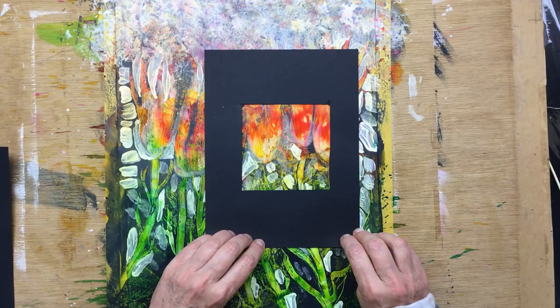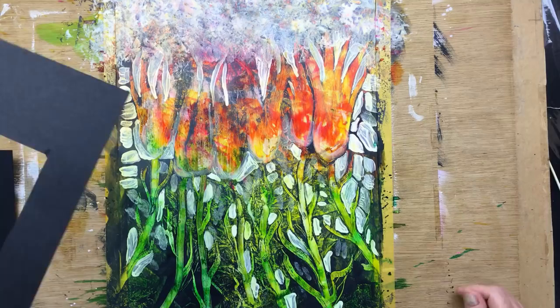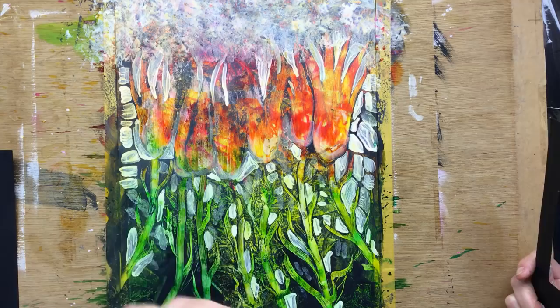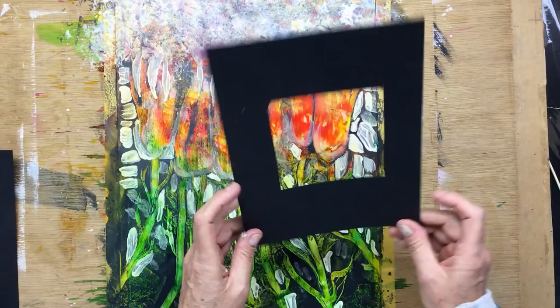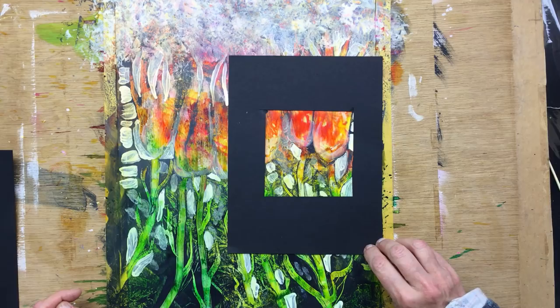This is just to give you an idea that once you're finished and you're not totally happy with what you made, it's not always that you can just toss it out. There are always parts of it that you do like, but some people don't have that visual thing that they can spot right away. So that's why we use these. This is just a piece of cardstock, and you cut out your 10 by 10 or 15 by 15, whatever. And then you can just hover over your painting and take out the most beautiful part.